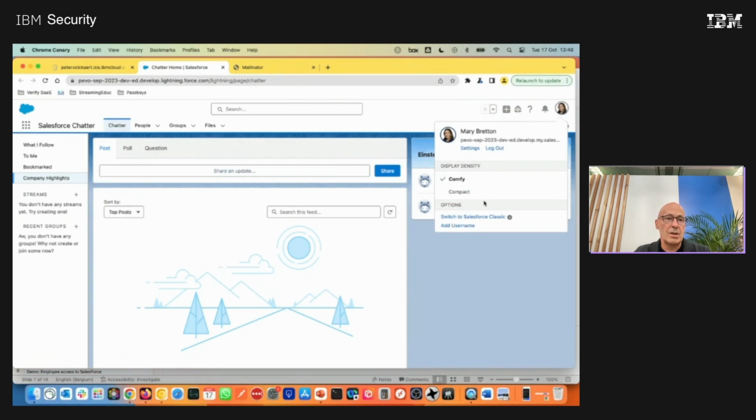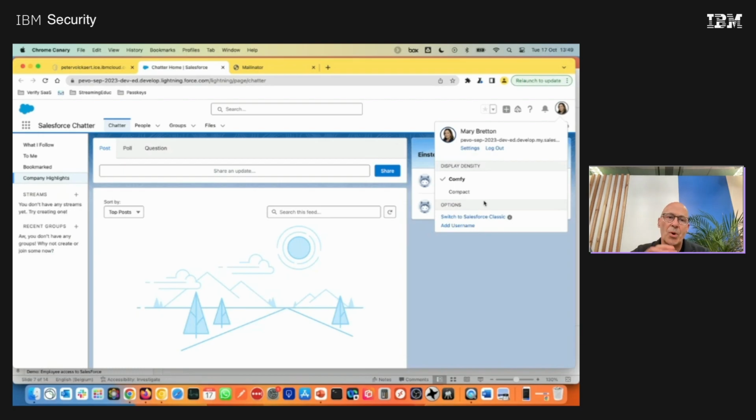Of course, this is not the only application that Mary needs, and imagine if you don't have this single sign-on setup between your applications, then you would get situations like this: a new person will have a username and password for each application, right? And another user experience, and possibly also another multi-factor authentication. So this is zero trust in action.